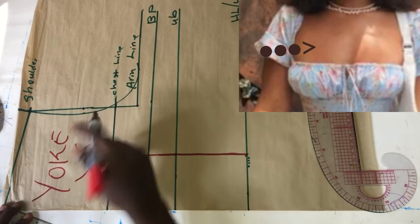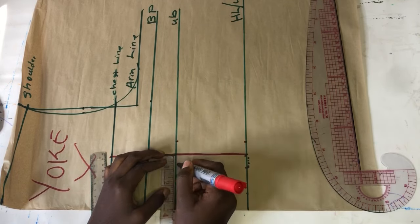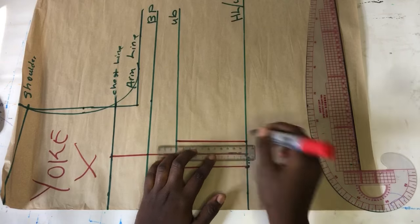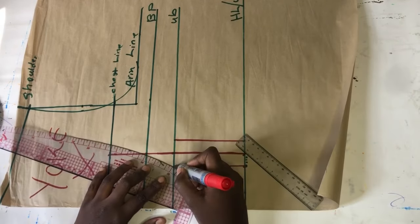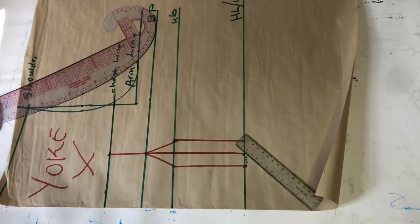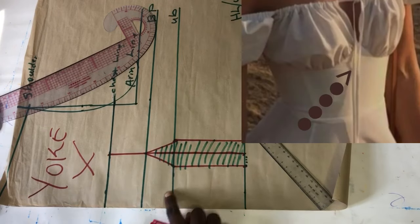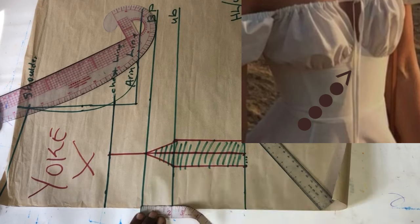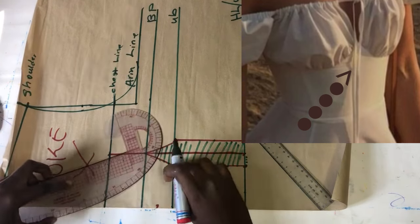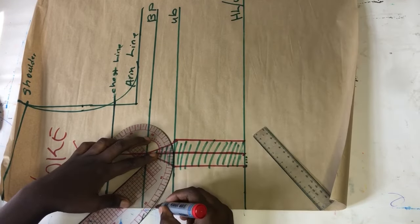I'm going to indicate the yoke, which I will not be needing for this tutorial as you can see from the picture illustration. The next thing is to start marking my dart on the half length — I took one inch apart from the apex line on the underbust, and one inch apart on the bust point. I'll go ahead with my green marker and shade that part, which will be cut out and is no longer needed. Then I'm getting that little V around the underbust area — from the bust I came down by one inch.